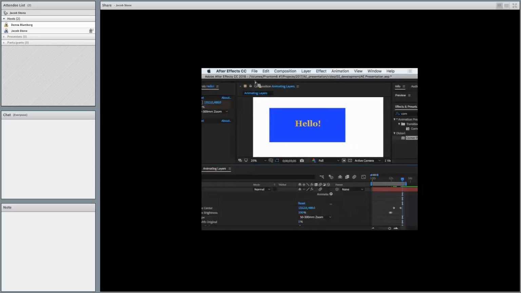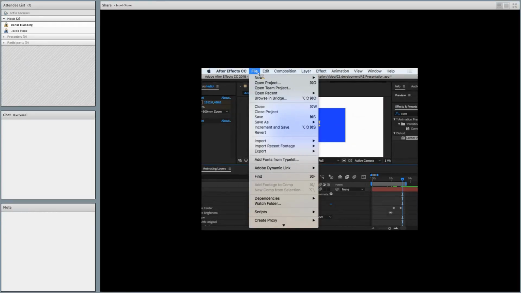So to export, once I set my work area, I went up to File, and I'm pretty sure this is the same for Windows as well. You go to Export, and you have four options, but if you're just exporting directly from After Effects, it's either Add to Media Encoder or Add to Render Queue.